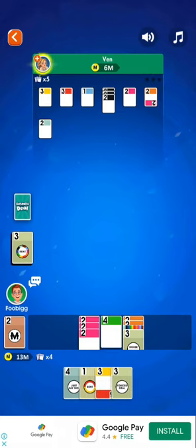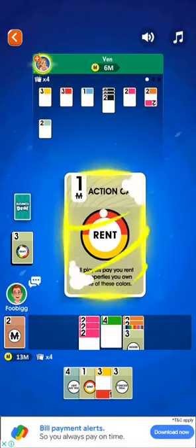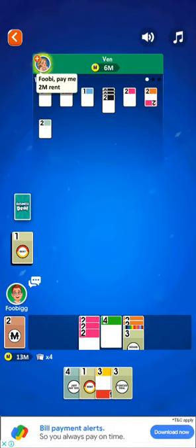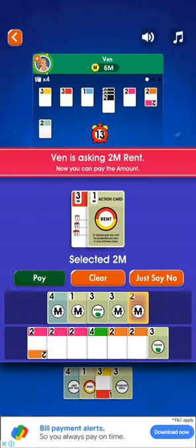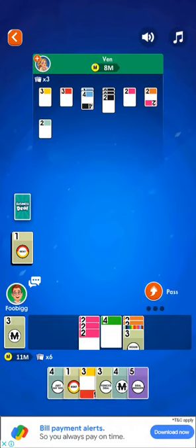Oh no, my chance. I was going to take it there into action. This card, swap card. Okay, let's see what we can do. Oh, 2 million. That's nothing for me now. You have to pay the rent. I will pay you 2 million. It's your turn.